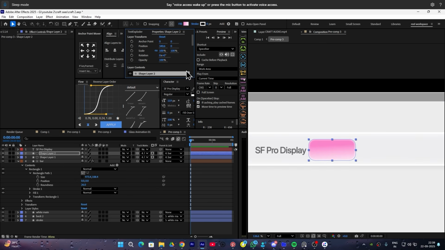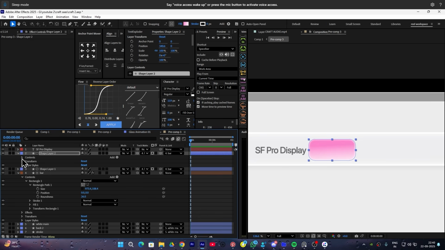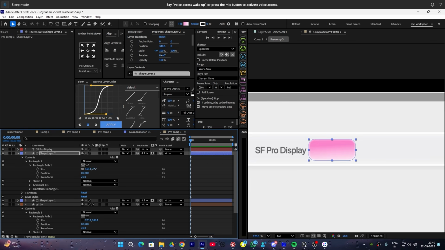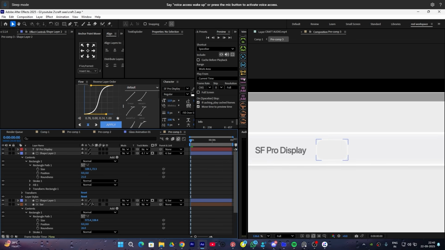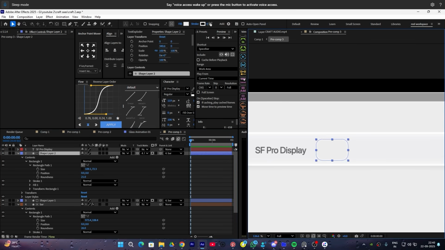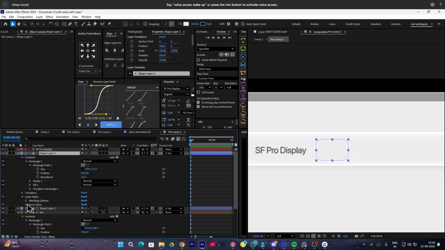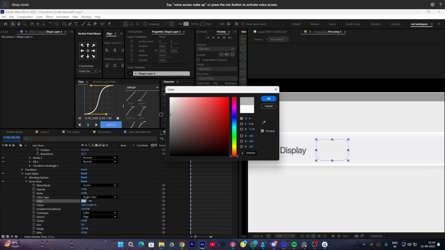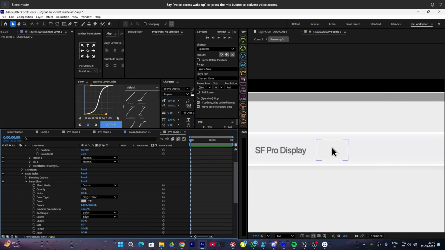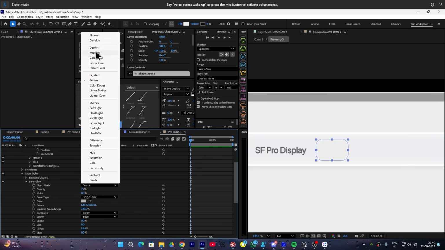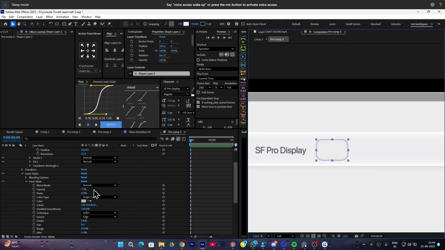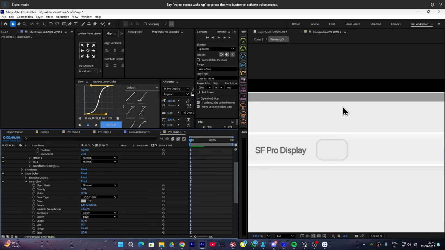Then go inside the shape layer. Then go to the content option, rectangle 1 option and rectangle path, and simply unlink this link option. Then make a small square shape like this and go to the fill option and select the solid color and keep its white color like this. Then go to its inner glow option and change its color to a little bit dark color like this. And also select the shape layer, then change its blending mode to normal, which looks like this. And also adjust its opacity, like change it to 50% something, or maybe less than 50%.